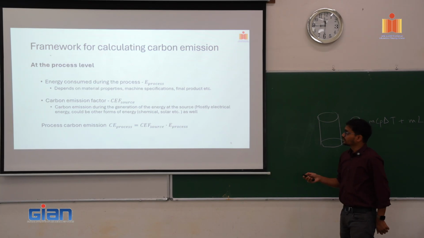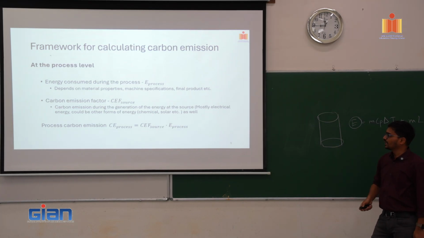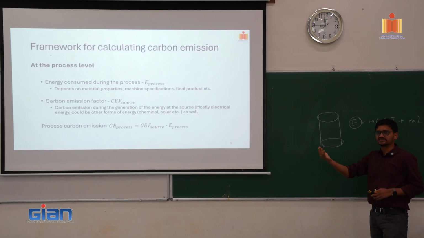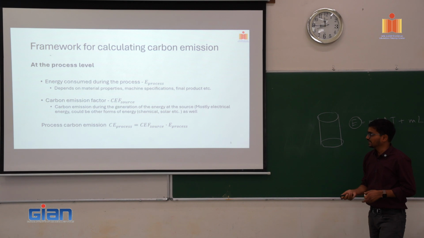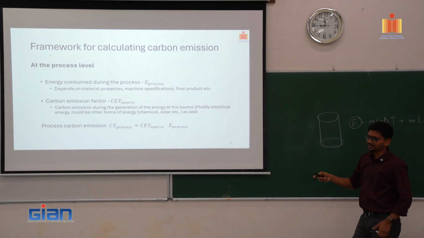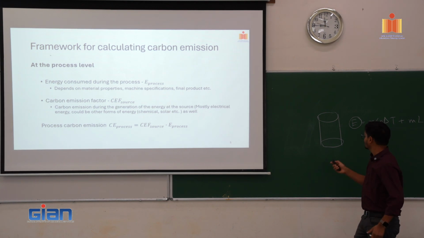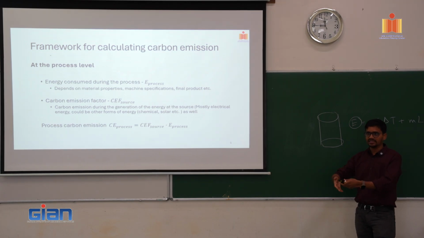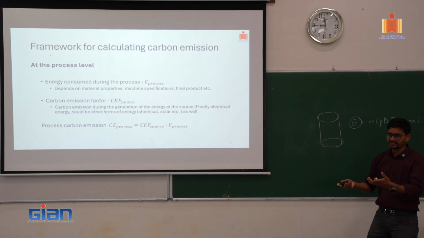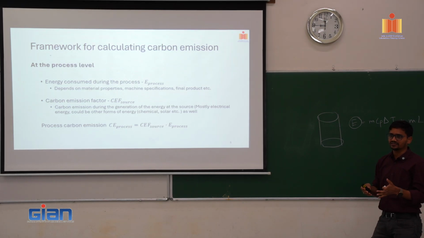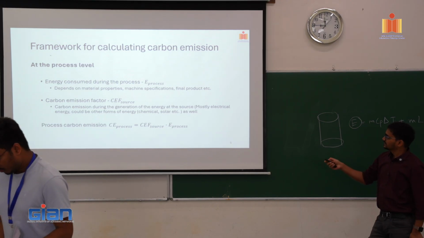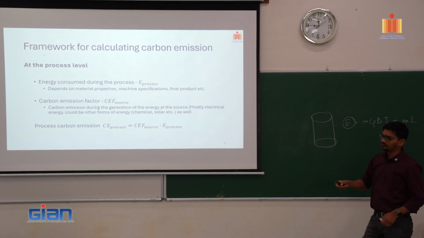Okay. So now let's look at the process level. What happens at the process level? The process level is very simple. That comes from the physical understanding of the core process. Okay, and you can calculate what the energy requirement is. For a casting, you can calculate by this method. For example, for a machining, you can also calculate what the force is that is being required, and from the force knowledge, the feed rate knowledge, you can calculate what the power is, and from the power you can calculate what the energy is. Okay, so it depends on the final product geometry, material properties, everything.